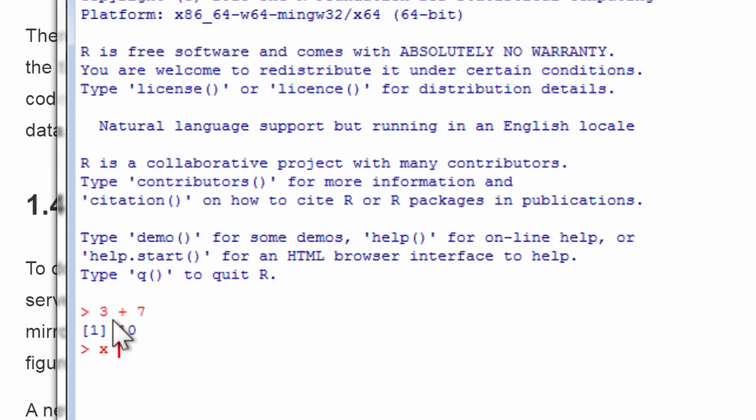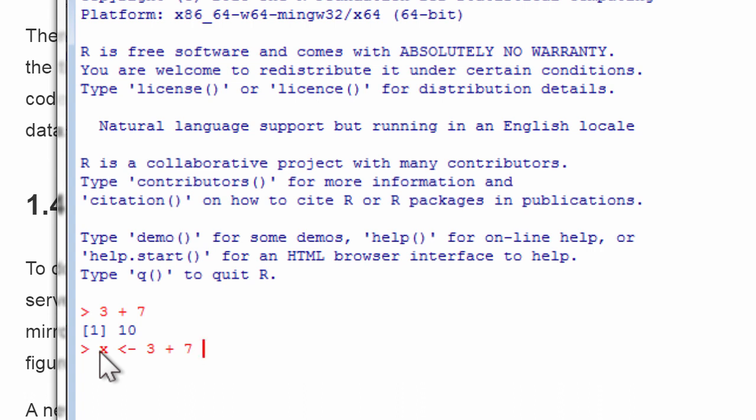So let's say we wanted to store 3 plus 7 as a variable x. So let's go ahead and do that. I'm going to type in x, and I'm going to do the little less than sign and the dash to make an arrow, and that's called the assignment operator. And what that is going to do is it's going to take whatever we type to the right of it, and it's going to store it as an object called x.